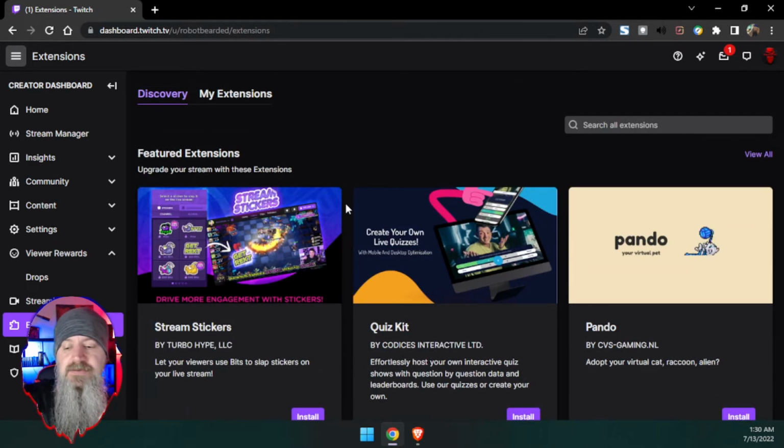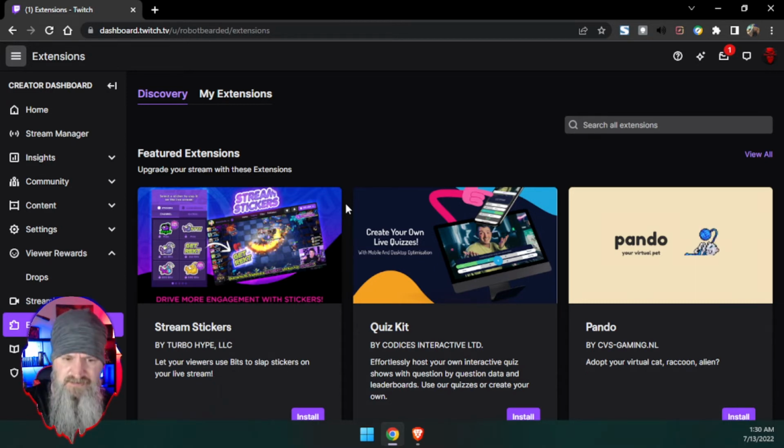But note that most extensions are either designed to help the gameplay, right? Be it like a tracker, or something like that, or they are there to promote interactivity between you and your chat.